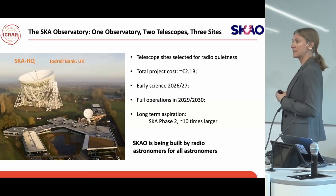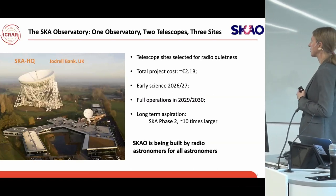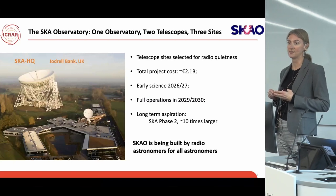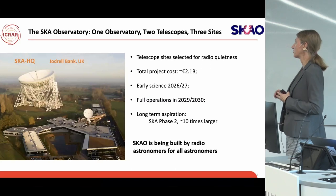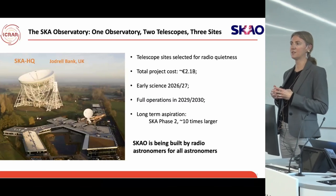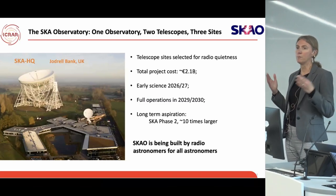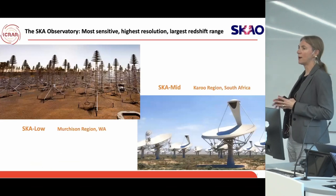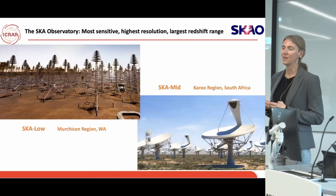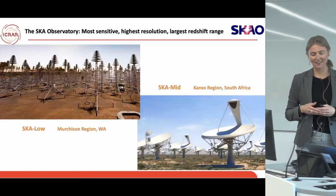The total project cost is going to be about 2 billion euros, though that's a very round number given infrastructure costs. Very excitingly, we're expecting first science verification data in about three years' time, with full operations by the end of this decade, and we're on track for that. This is SKA phase one, which will already be a game changer — the most capable and largest radio telescope in the world. The future ambition is for SKA phase two, which will be 10 times larger with a full square kilometre of collecting area. That's why it's just called SKA now.